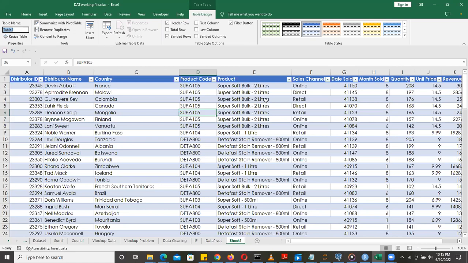I have a question too. Sorry, what's the question? In a situation whereby the header is not available, how do you create it? Does that mean you have a table that doesn't have a header? I'm not sure if it's possible that you have a table that doesn't have a header.